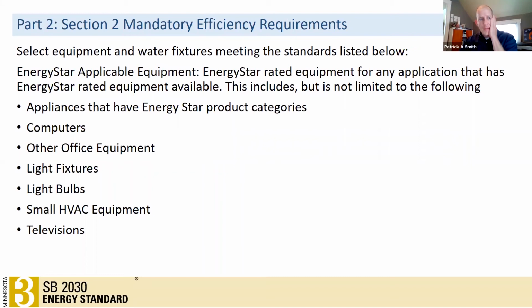And then Dee, do you want to talk about the mandatory efficiency requirements that are alongside these other ones? Sure. Yeah, besides meeting the standards for residential buildings, you also have to make sure that the applicable equipment meets the Energy Star certification, and we have listed all the equipment that needs to follow that standard.